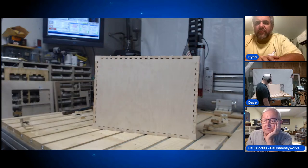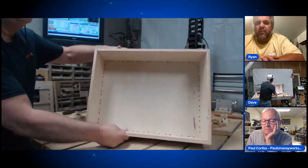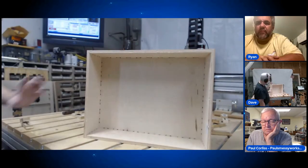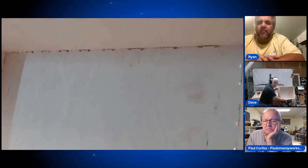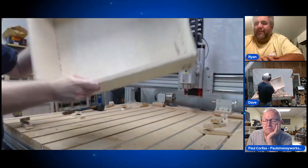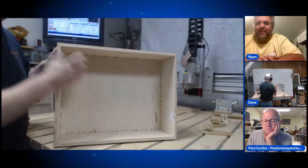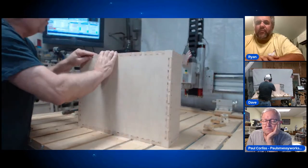But from the inside, are you seeing the dog bones or no? A little bit, yeah. You can. I mean, there's just no way around it. Yeah. They're there for relief, and that's what you're going to see. But no way around it.